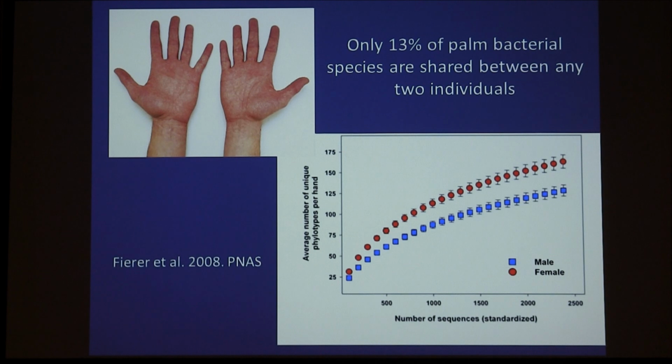So we actually enrolled students in the study who were leaving an exam in general biology. General biology has 1,500 students, and they take their exam in the basketball stadium, actually. As they were trickling out of the exam, we basically said, can we swab your hand? Can we take a cotton swab and just see what types of bacteria are living on your palm? We used these DNA sequencing technologies to figure out what types of bacteria we see on there. We ended up with about 180 students, about equally divided between men and women.